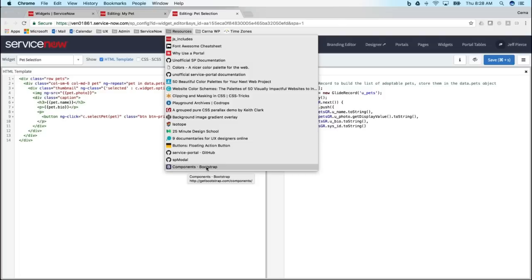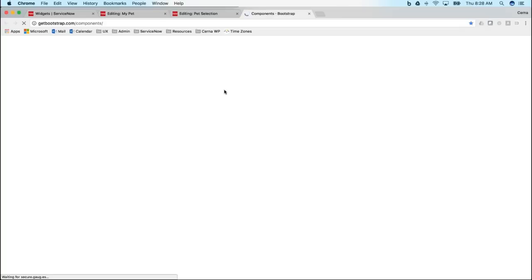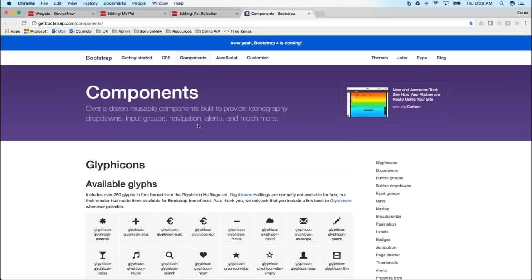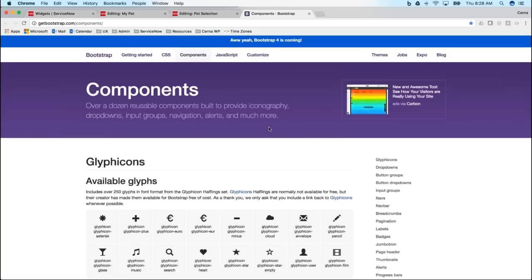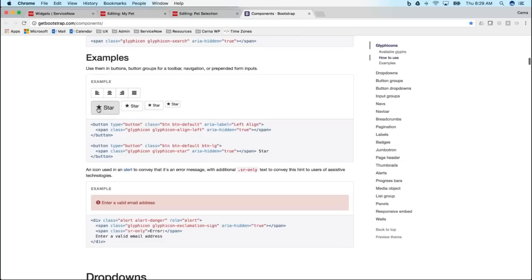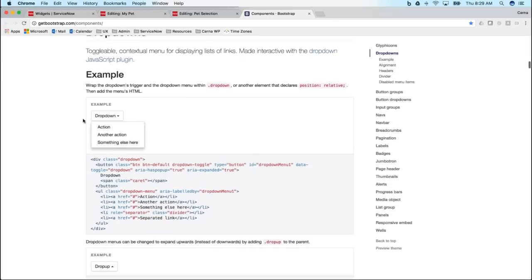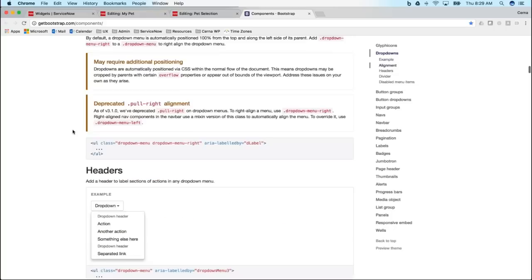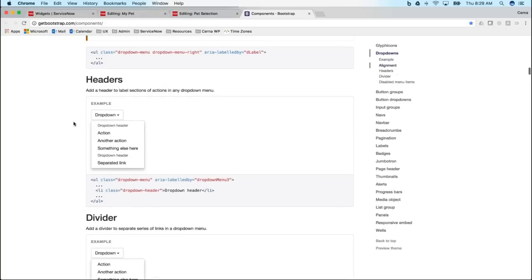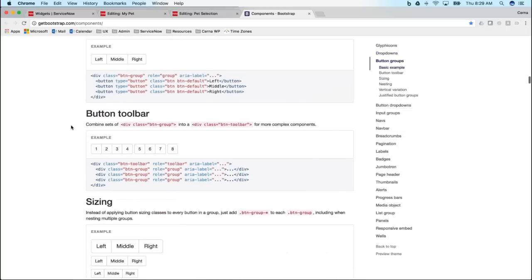So I'm just going to go to the Bootstrap components website. So everything you see right here on this page is going to be available to you to use in the Service Portal, because Service Portal is built on Bootstrap. It already has all the style sheets and JavaScript files. It has the whole library loaded. So anything you see in the components website is available to use, and it's deceptively simple.